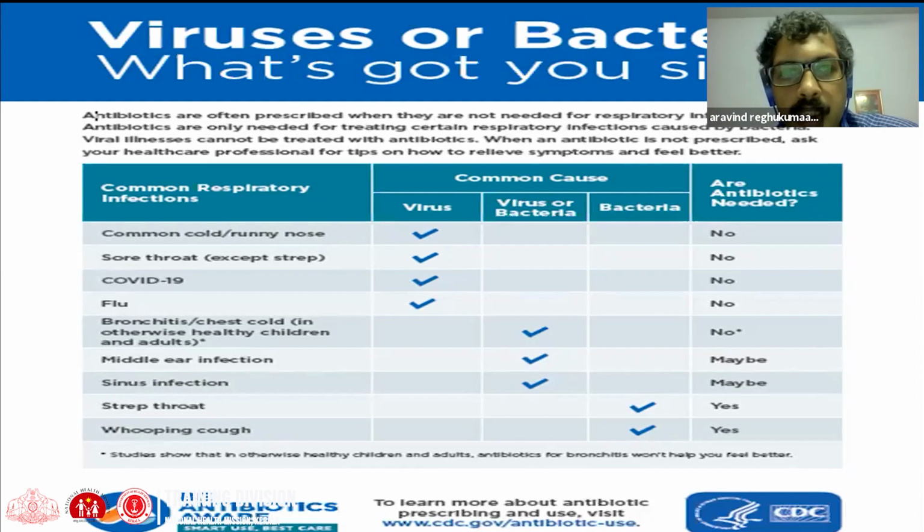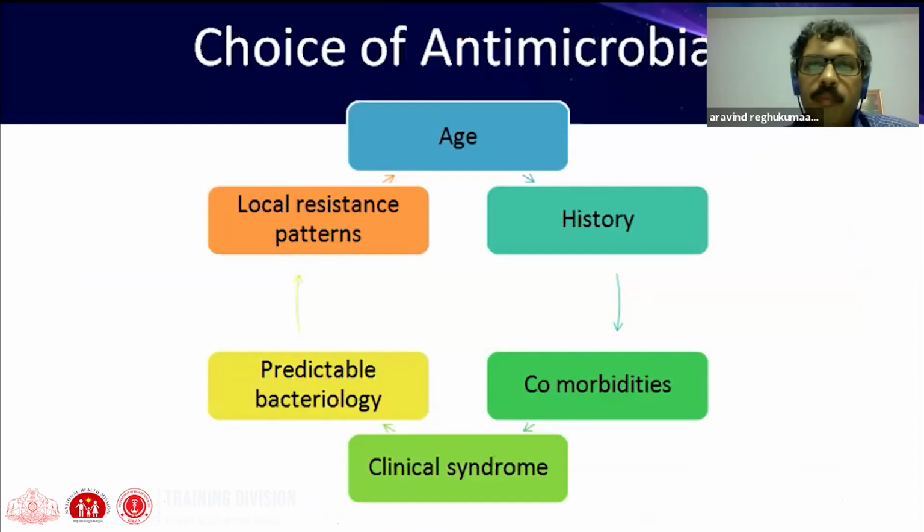Whereas for situations like streptococcal sore throat and whooping cough, antibiotics are required. So it clearly says that if you are having rhinitis, antibiotics are not needed. So we should make an effort in the OPD to identify patients who are likely to have a viral etiology for upper respiratory tract infections. Then this slide we did discuss on day one.